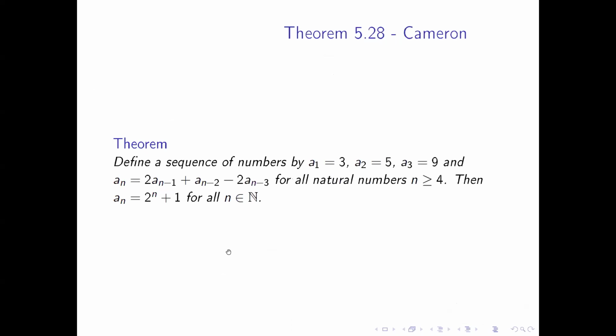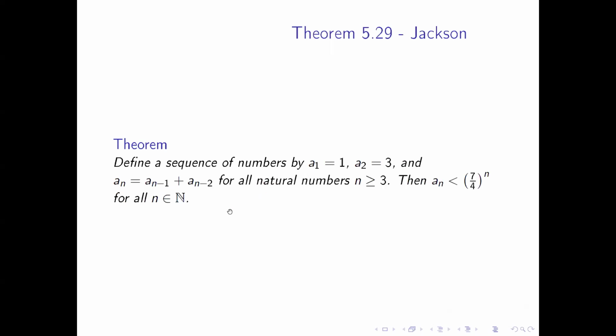Now, what I'm gonna do is, Cameron, you now have the next one, which is this. This is gonna be very similar. A1 is 3, A2 is 5, and A3 is 9. But now notice I gave you A_n is 2 times the previous term, plus A_(n-2), minus 2 times A_(n-3). And then you're supposed to show that's equal to that for the general formula. Think about how many cases you have to work through, and then use your strong induction.